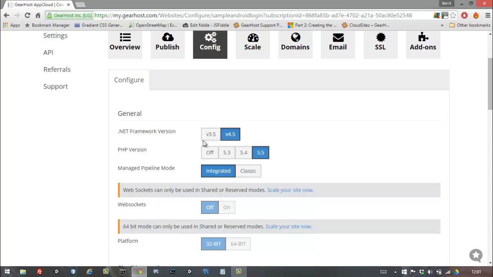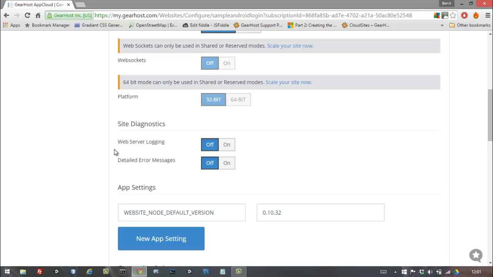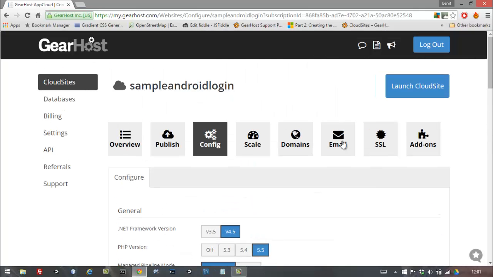Under the config, you can see what version of each file type it supports. So for PHP, it supports version 5.5, so that's okay. We don't have to worry about that.